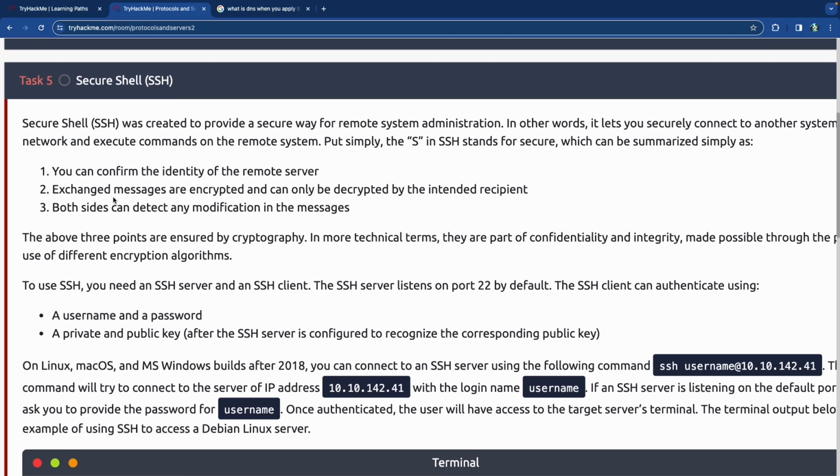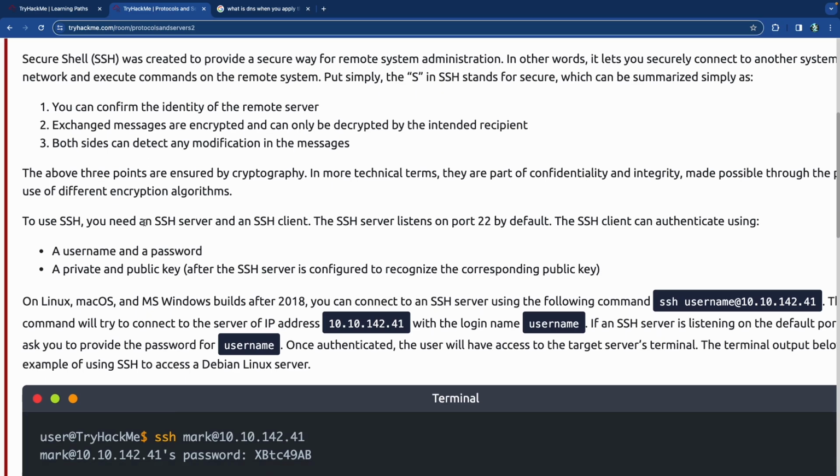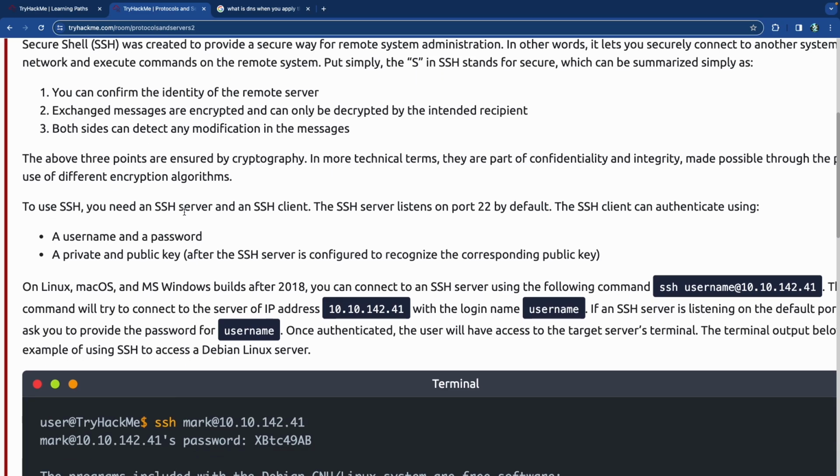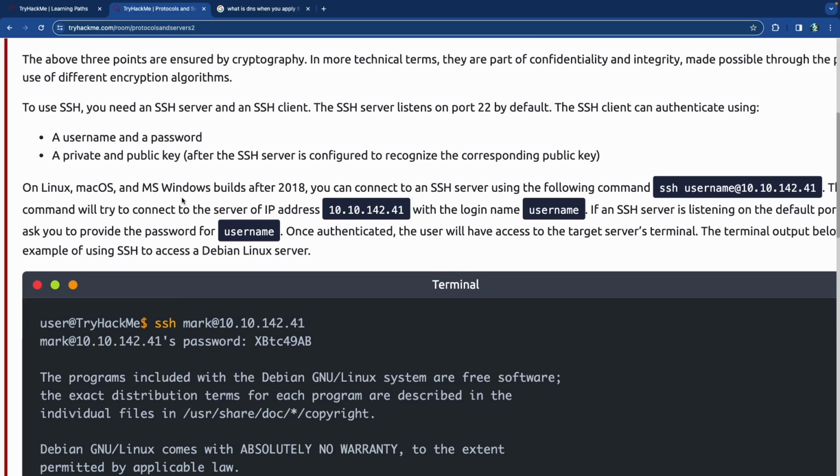And you can confirm the identity of the remote server. Exchanged messages are encrypted and can only be decrypted by the intended recipient. Both sides can detect any modification in the messages. The above three points are ensured by cryptography. And to use SSH, you just need an SSH server and an SSH client. So it needs to be available on both ends.